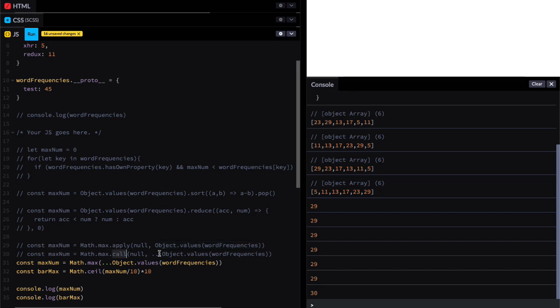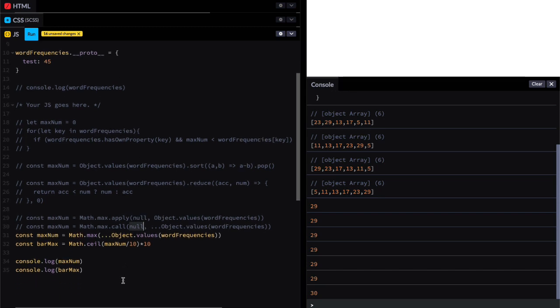Call will allow you to pass in a series of arguments. So we had to spread that out. And since we were just spreading that out, we went all the way back to max and we just spread it there. So we didn't have to worry about the custom this word. And then to finish out, we cleaned it up a little bit so that we have this nice even-ish number, okay? Ends in a 0. It's easier to do mental math that way. So just prepping for the next one.